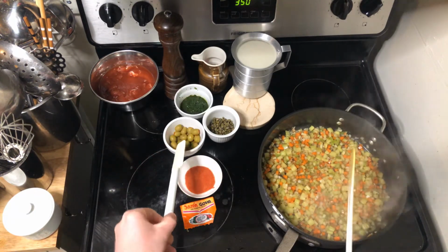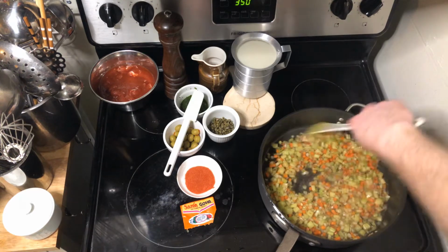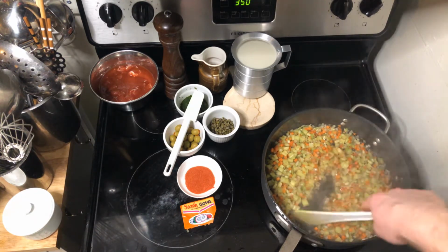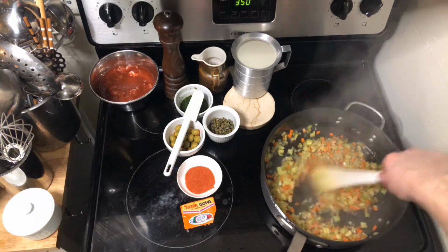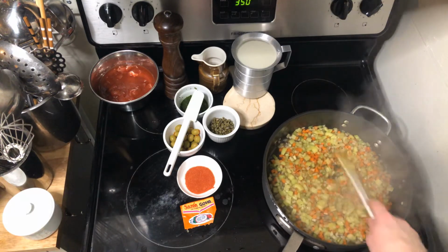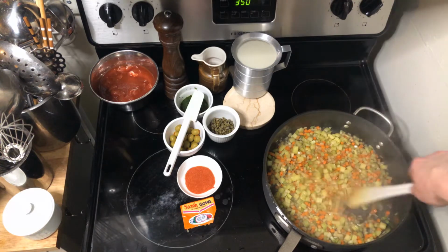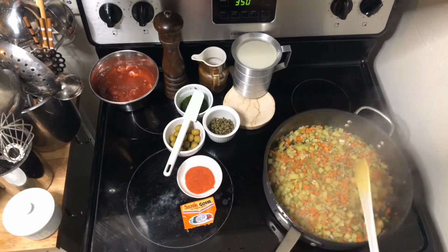If you're using the larger Spanish stuffed olives, I would cut them in half. Since I'm using these small ones, it's not really necessary to have them cut in half. But you could if you wanted. The water helps speed the process. And the water also is an indicator that you know when the vegetables have sweated enough, that the water is gone. And that's what our goal is here.